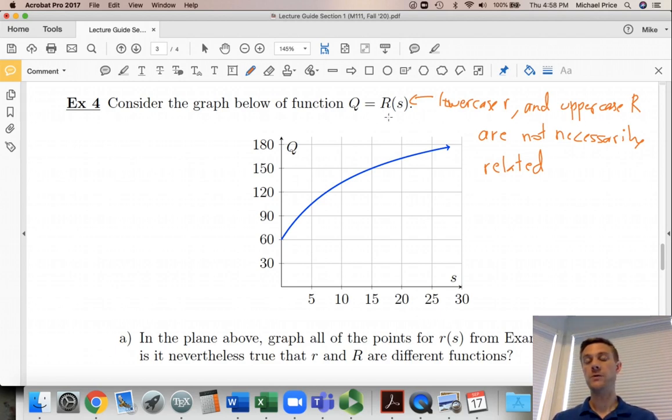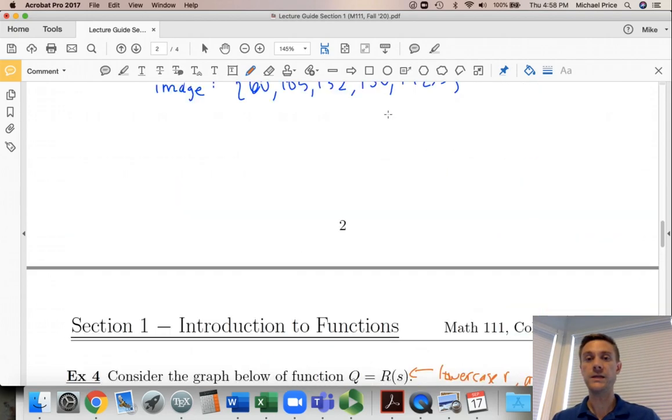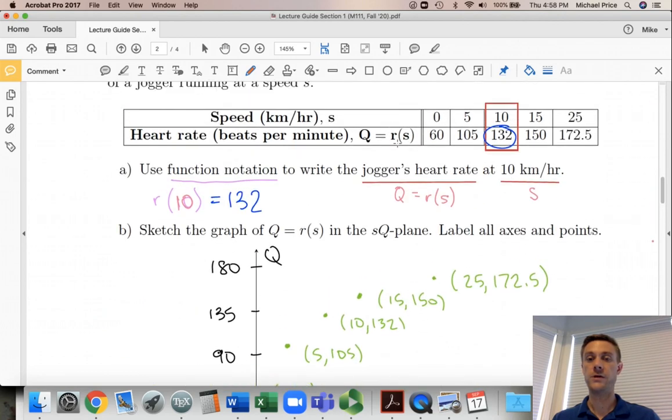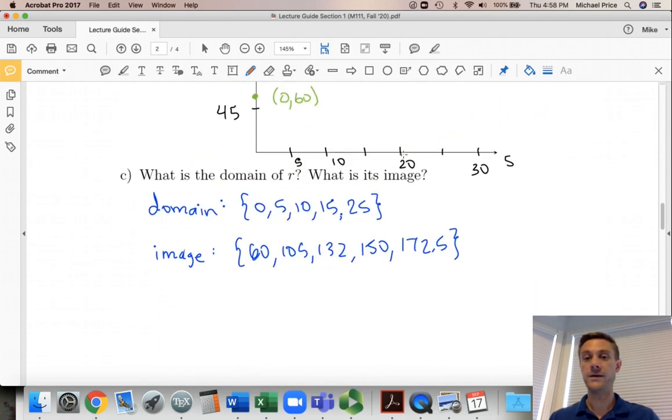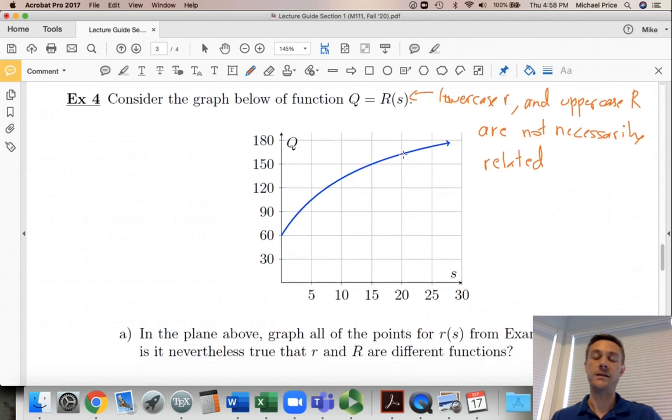In mathematics, capitalization tends to create a distinct creature. In English, it's just another version of the letter, signifying either a proper noun or the beginning of a sentence. But in mathematics, little r and big R could be totally different things or related in some subtle way. So technically, capital R of S here is completely different from, scrolling back, this lowercase r of S. Now, you're just getting to know me here, but I am not a vindictive person. I am not trying to label these two things in a very similar way and diabolically hope that it messes you up. But in theory, they don't have to be anything different. We'll see the connection here in a minute.